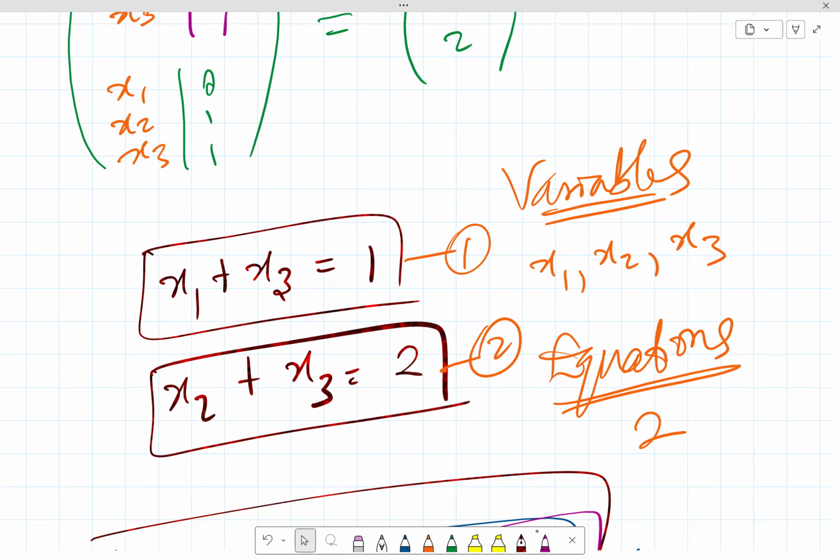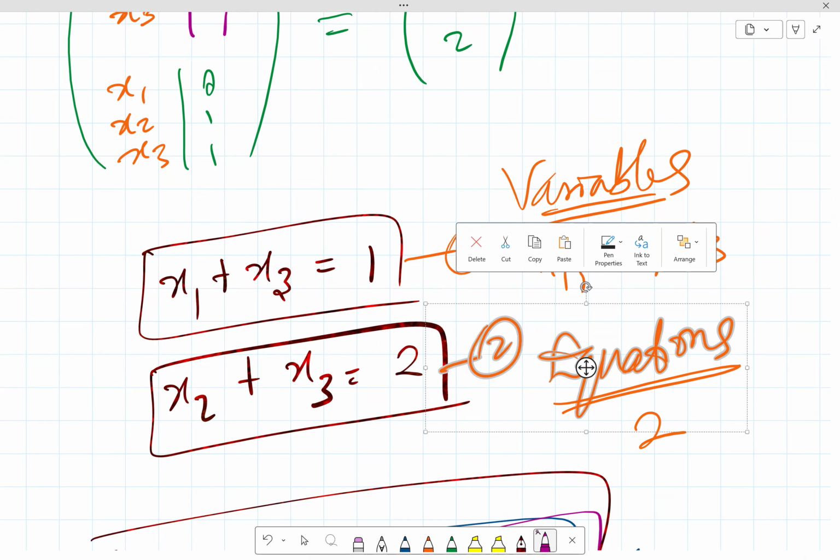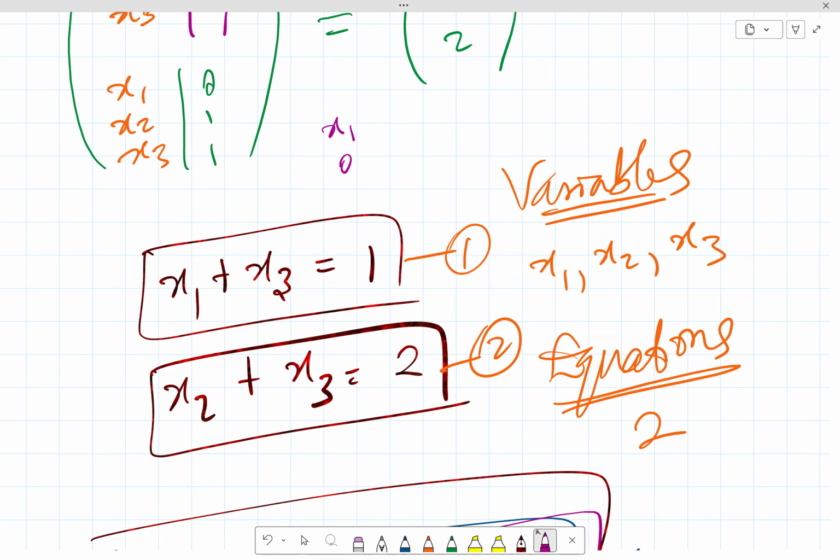Let's start, for instance, with x1 being 0. If we fix x1 to be 0, that automatically means we can get x3. So if x1 is 0 here, x3 will be 1.